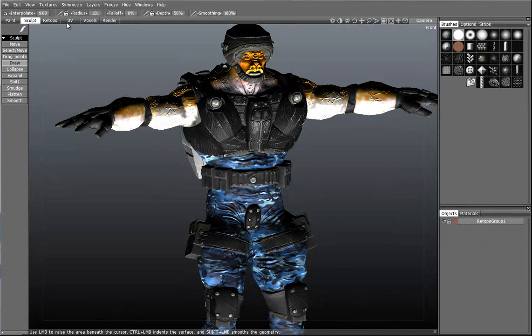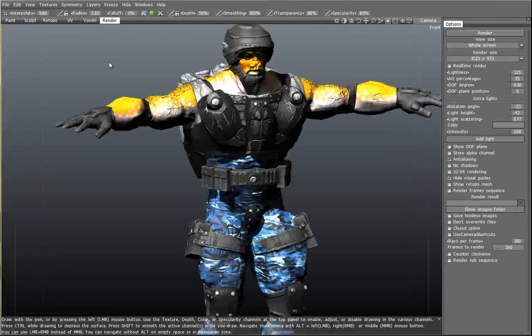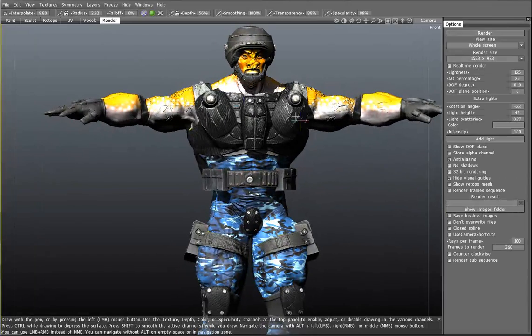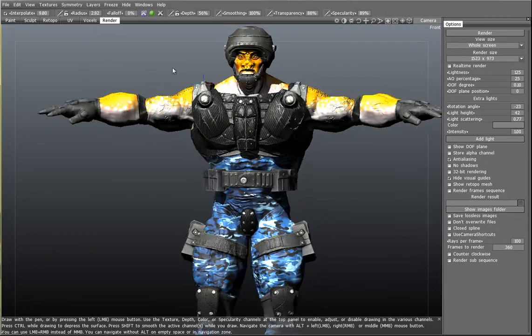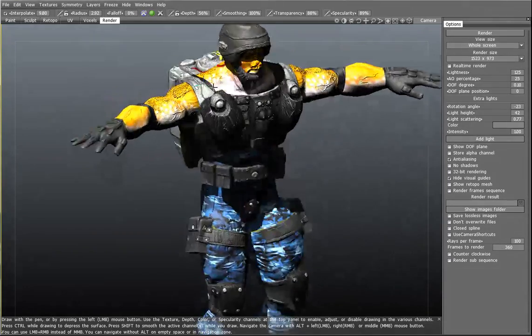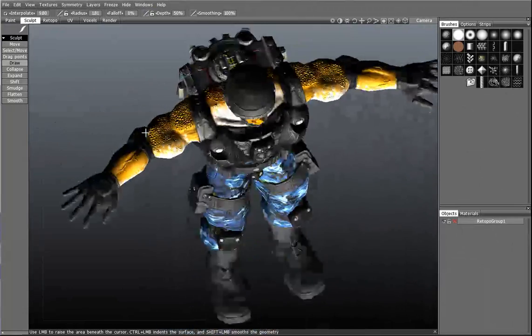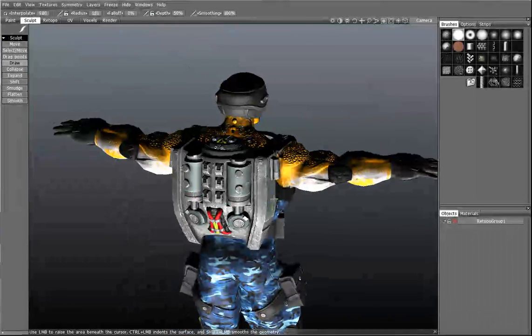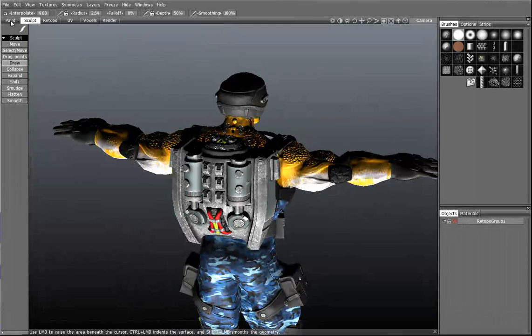So you've got these buttons across the top here. So you've got voxels, which right now I've cleared out. I'm in the render room right now, so you can make a nice render with some real-time shadows and try to sort of speculate on how it's going to look in the engine. And then sculpt, you can actually model polygonally if you want. So you can do something like that, although that's terrible, of course.